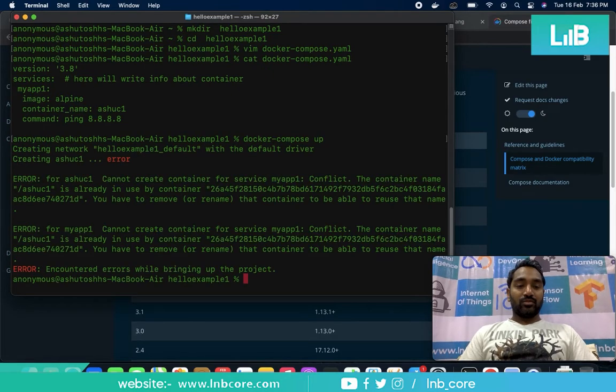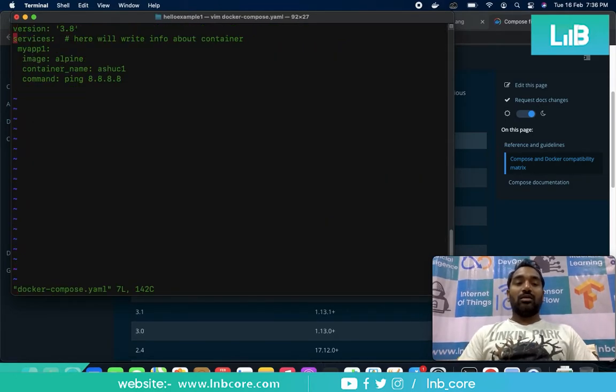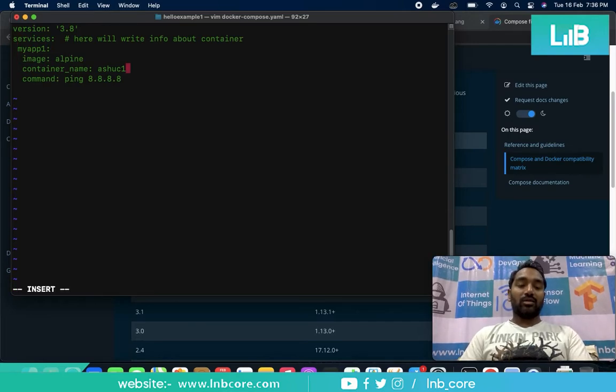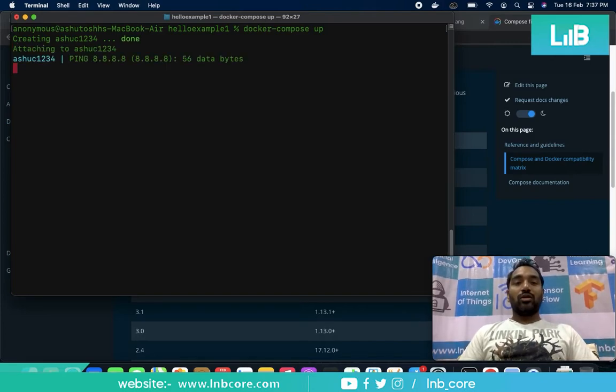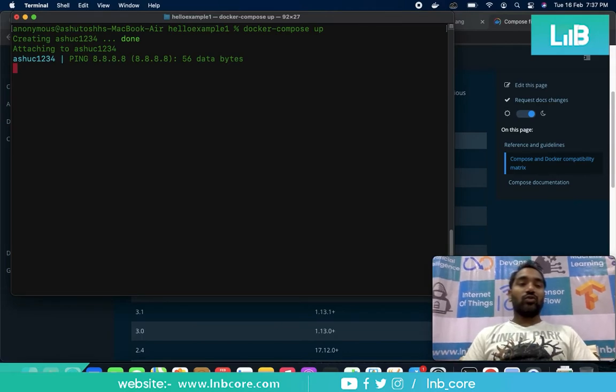Okay, by mistake I already have this container name, so I definitely have to give some other name, 1 2 3 3, and run up -d from the same location where your compose file is. So yeah, see, I'm having this output. Maybe my internet is not working, so in this Docker networking I might face some problem, but yeah, I can stop clicking like that.